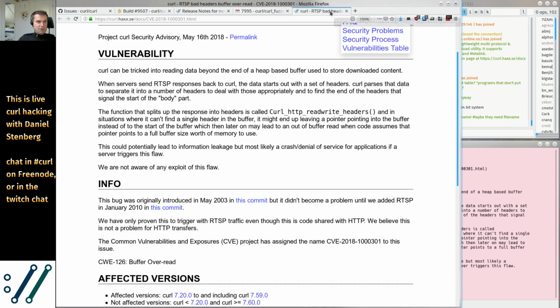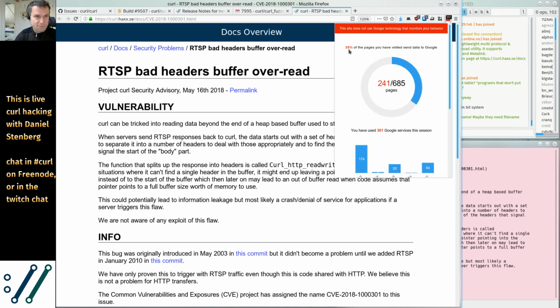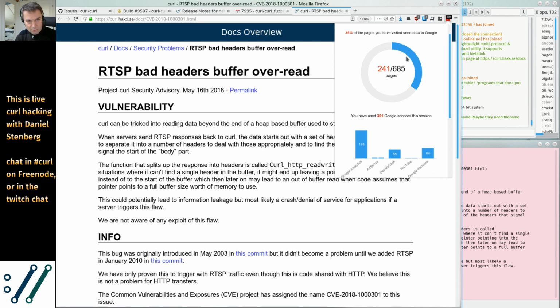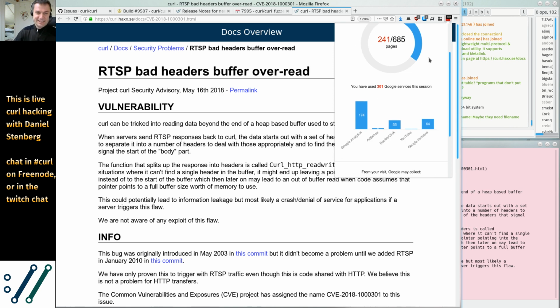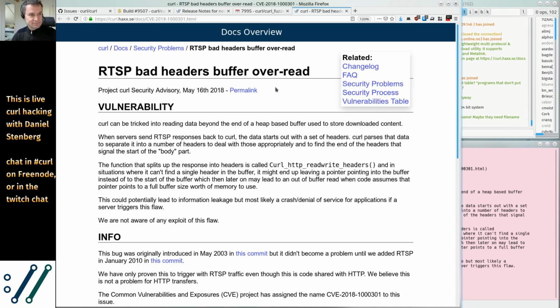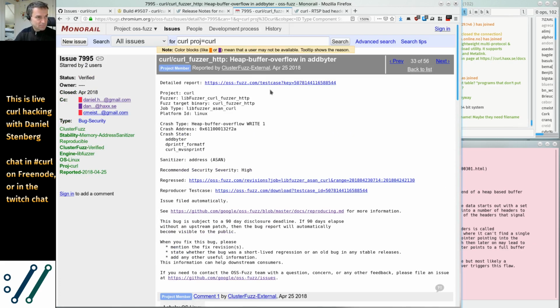It's a bit annoying since it brings up that top thing all the time on sites that use Google services, which, if you look at this, is 35 of the pages I visit that have Google tracking on them somewhere. So I get that all the time, which is highly annoying. So I'm going to stop running it, but it's there right now, and that's why I get that all the time at the top.